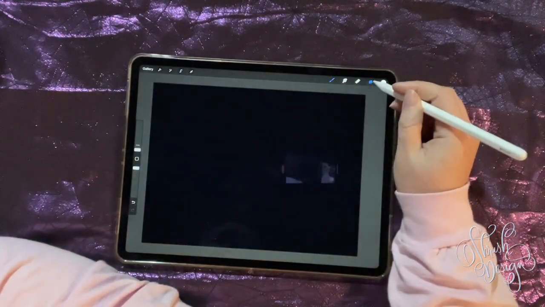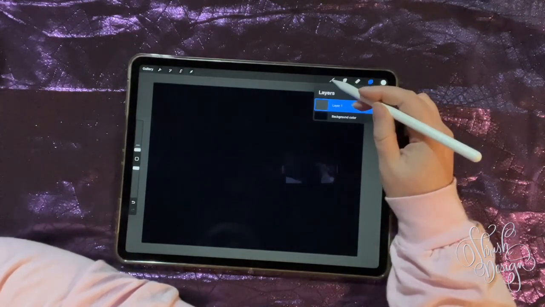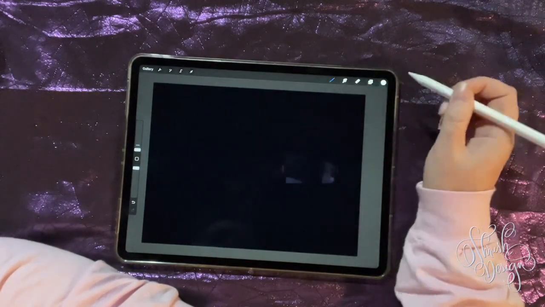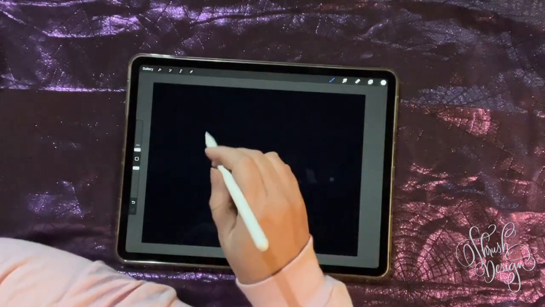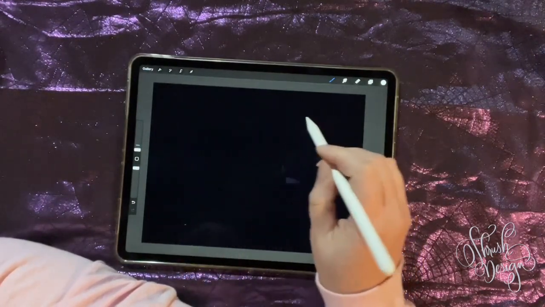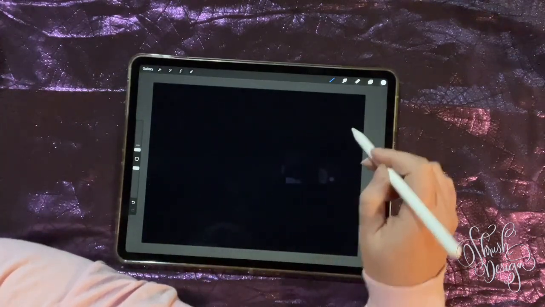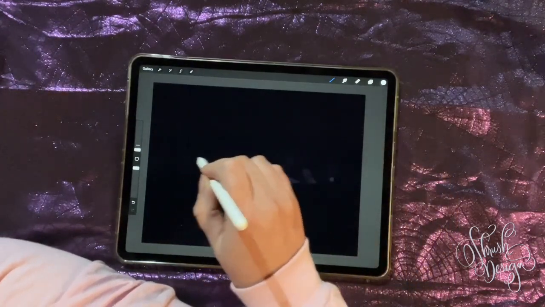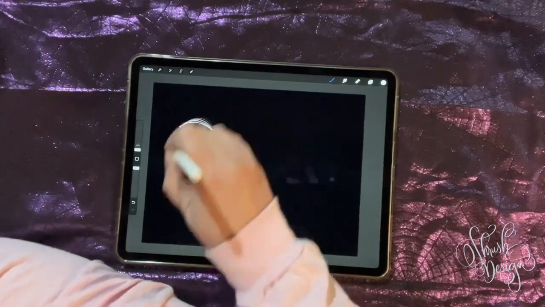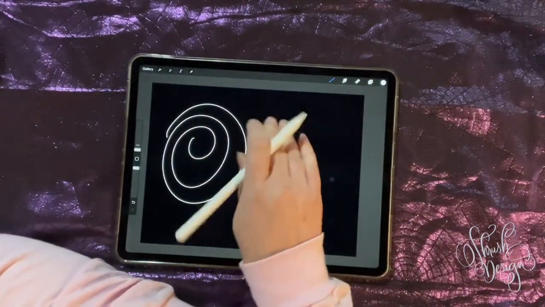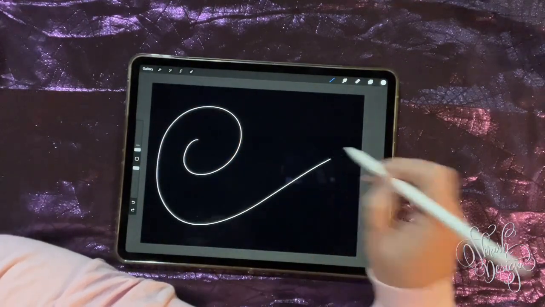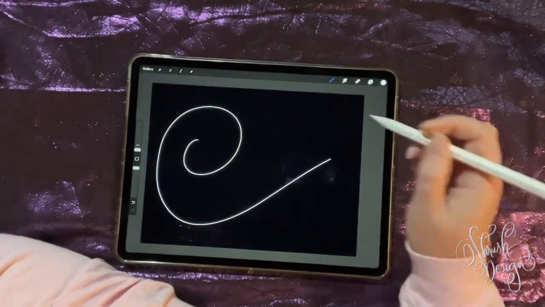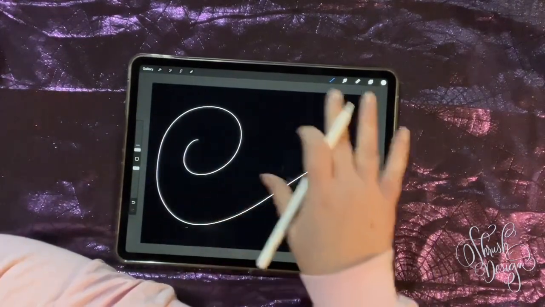I'll do that. And then in this first layer, I'm going to be doing animation assist, but I'm going to make a spiral. The spiral shape I kind of want my ghost to follow. And I want it to be kind of loose. I don't want it to be like this. So I'm going to do just kind of one turn around like this and then out this way. So this is going to be the spiral shape the ghosts are going to go in.